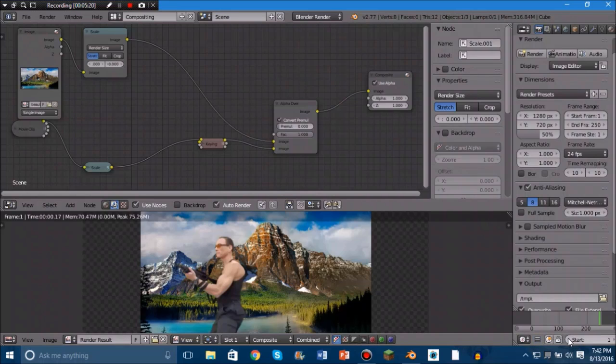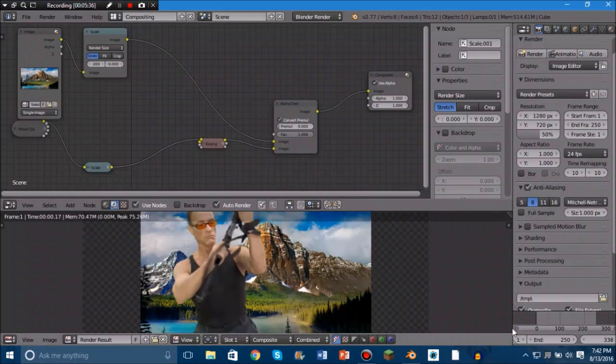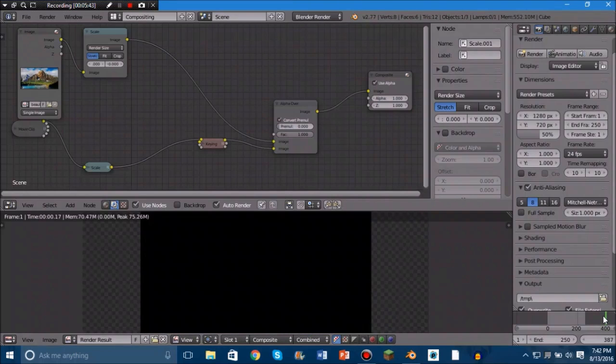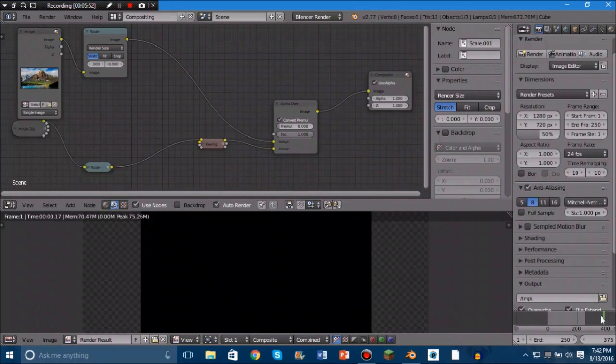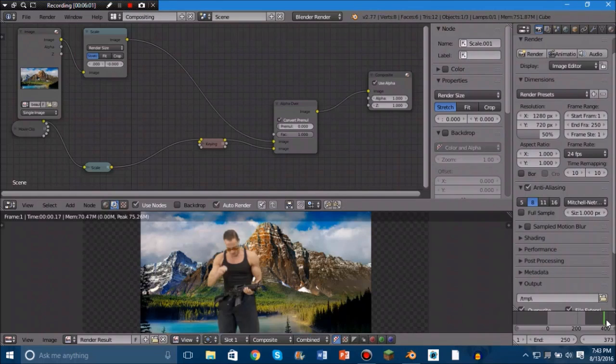So what you want to do is go down here and scroll with your mouse to where it says end, and you just scroll here and wait a second. So you're going to drag this little green bar to just keep dragging out until there's nothing here in the preview screen, which so far there's still image. Okay, so right there it blacks out around this area. It's still going there. So now you can use the left and right arrow keys on your keyboard to scrub through and see where it cuts out. Alright, so this is the last frame right here. It shows the frame that you're on, 373. So I'm going to type 373 right into here. So now the whole piece is covered.